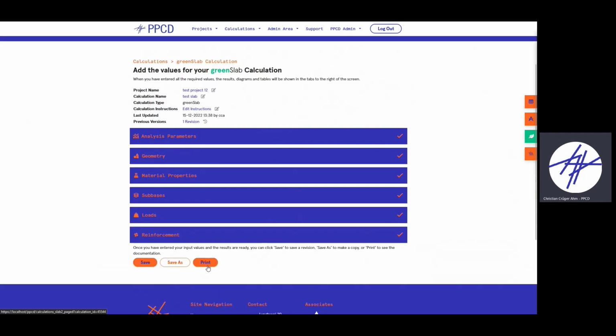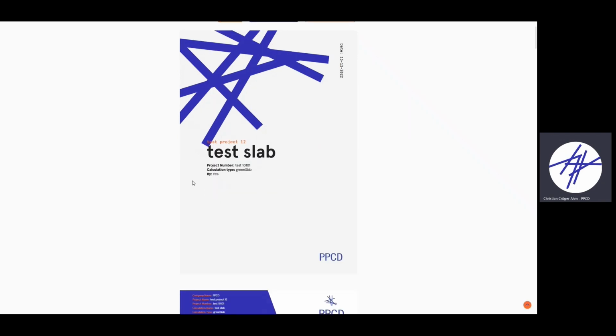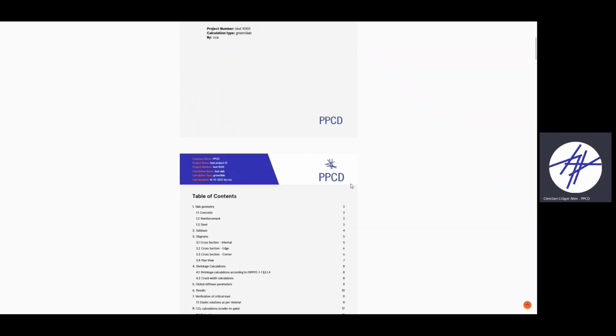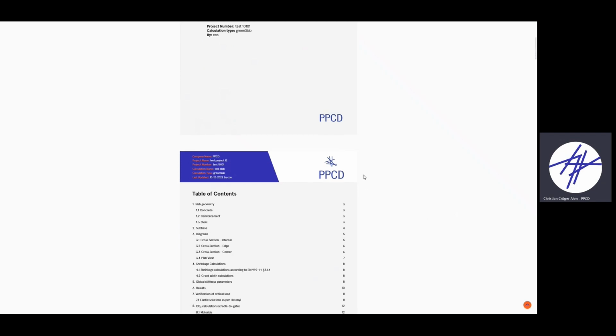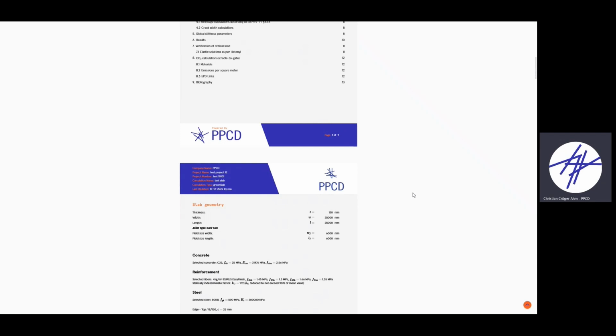Finally, of course, you have the print button. The print button will then generate the PDF of your documentation. It'll have the project name, the name of your calculation, as well as the ID of the designer. Here, it'll have your company details, the company logo as you've uploaded it, and then it'll show your table of contents of what is in your calculation.